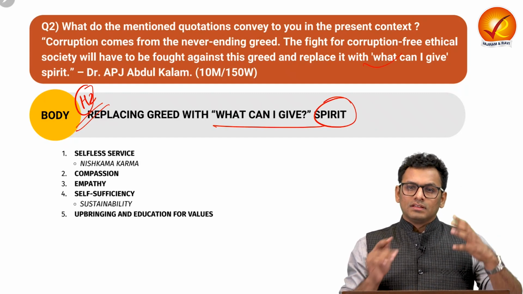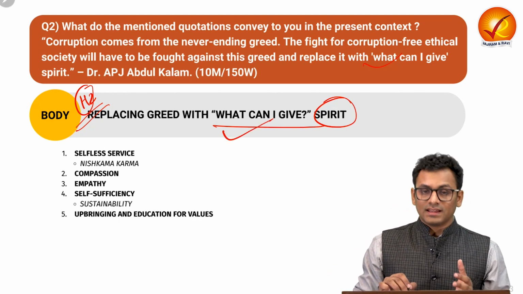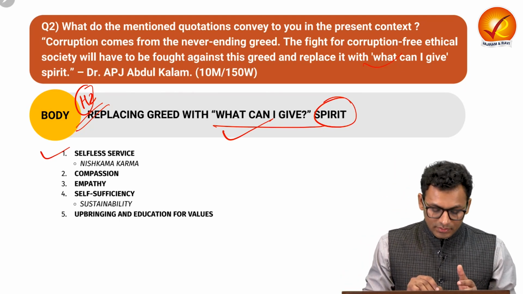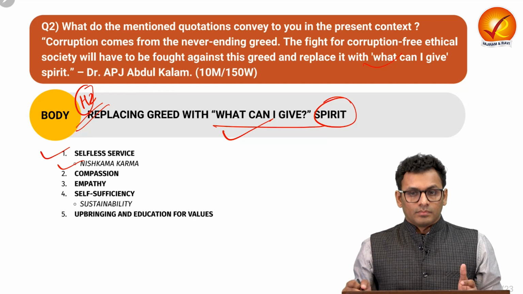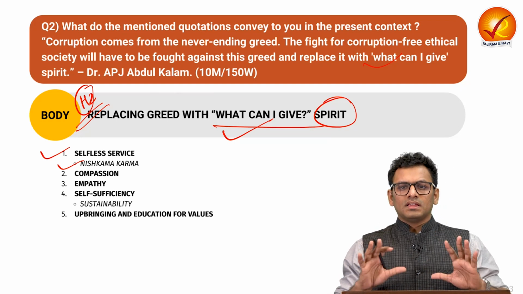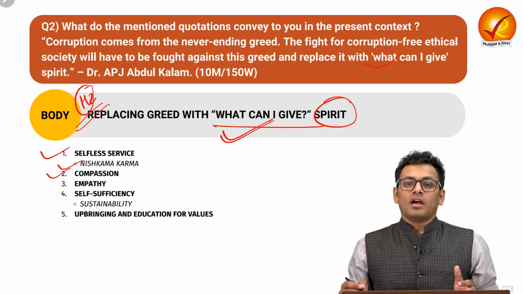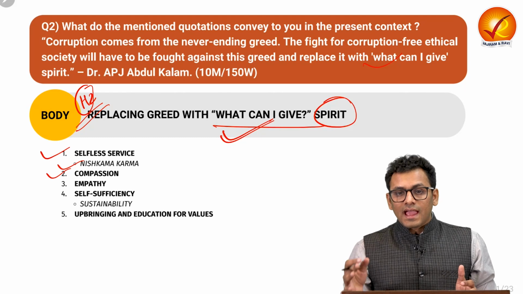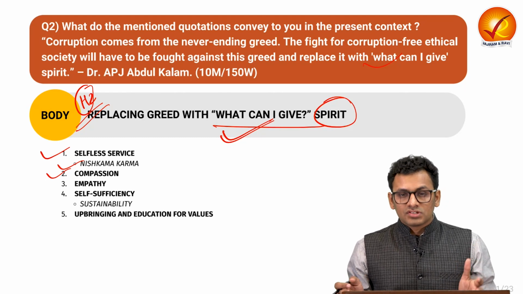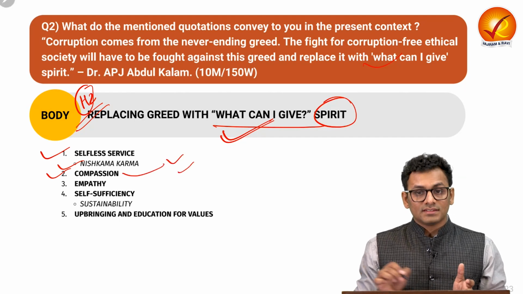as in how the entire root of corruption, which was greed, can be eliminated through the spirit of what can I give. Over here, you can talk about selfless service. We can also give example of Nishkam Karma. You do not worry about the product, you only worry about the efforts that you are giving, so that you can make sure that the what can I give spirit is realized. The next is compassion. You have to operate with compassion, as in you must act in such a way that you're helping the society to be better. The people who do not have the privilege to access certain resources, you help them through compassion. We have seen example of Mother Teresa over here.